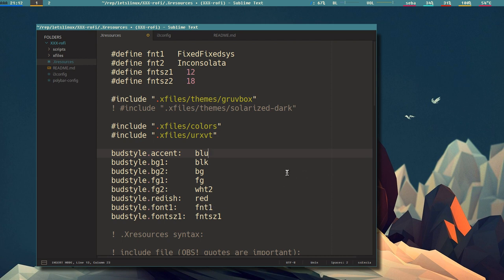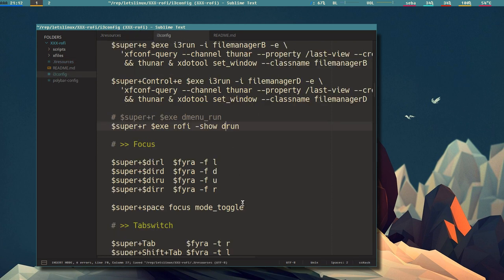This might sound counterproductive now that we spent 3 videos in setting up X resources, but this will always be the base from where we get our styling definitions, such as colors and fonts. Stay with me. I hope you will learn something in this video, because I will show some stuff I haven't seen videos about. There are many videos about rofi, but not so many, or no videos at least, on how to use the new theme engine and how to use my favorite rofi mode, which is Dmenu mode.